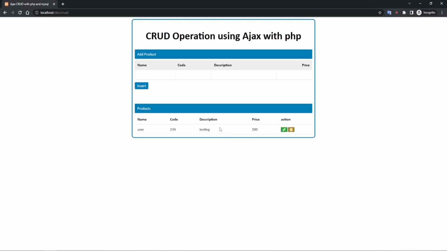So we have our data. If I try to click on any cell, it is not editable, but if I click the edit button, you can see we can edit any row. So let me just add some data. And when I submit, you can see the data has been updated. If we refresh, the data is still there. So before wasting more time, let's dive in.